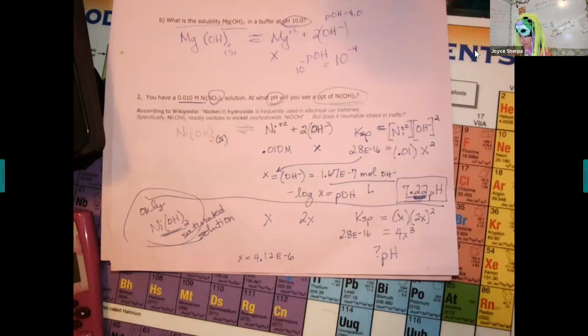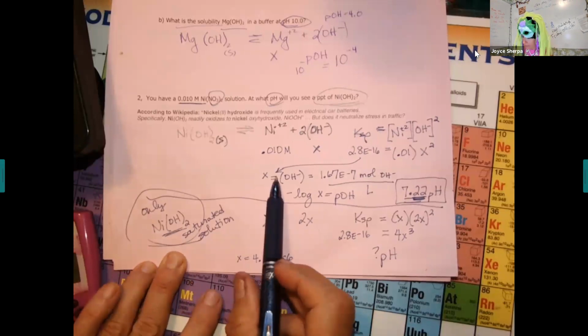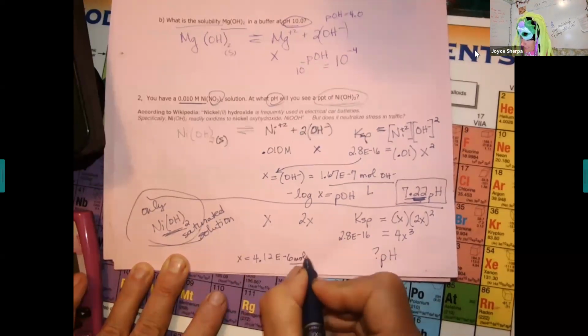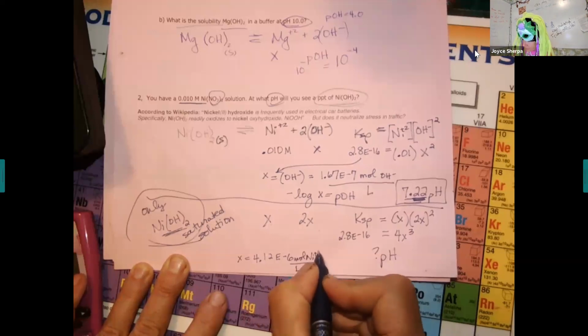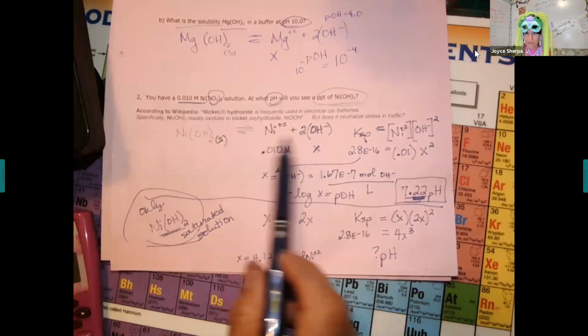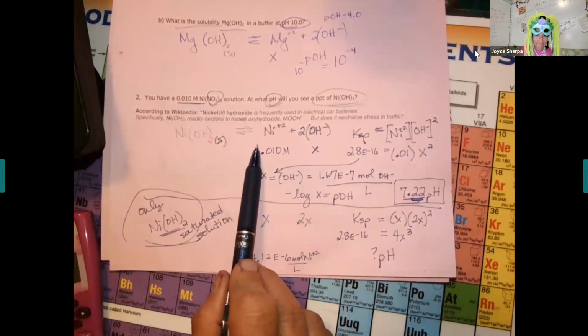All right, this X this time though, is the nickel. So this is moles per liter of the nickel. And this was a question several of you were asking. This is the opposite of question number 2 on the study set. So on question number 2, we know the hydroxide. So if we knew the hydroxide, the nickel would be half of that.